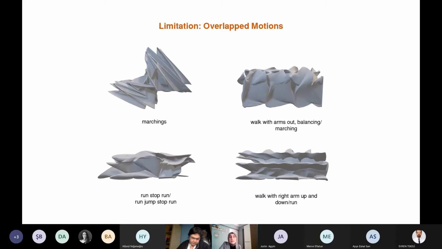So some other methods can be developed here to facilitate the movement selection and also to utilize the overlapped motions. In conclusion, using motion capture technology in architecture can bring new perspectives, and particularly turning motion into a moving form can be a solution to increase the diversity of kinetic designs.